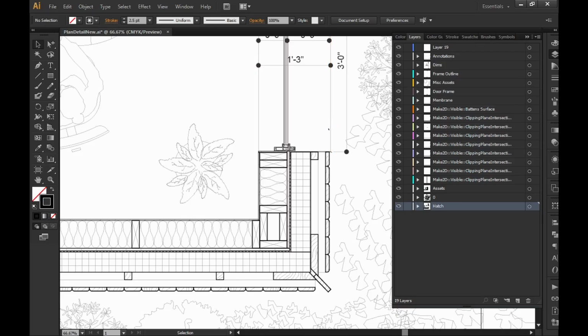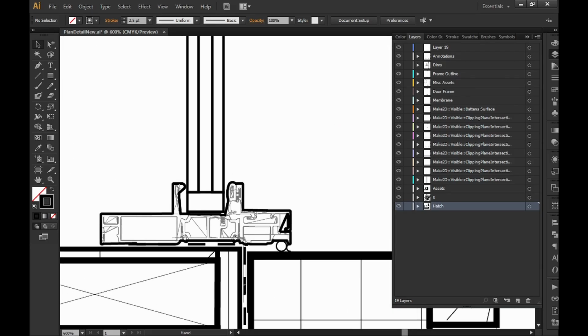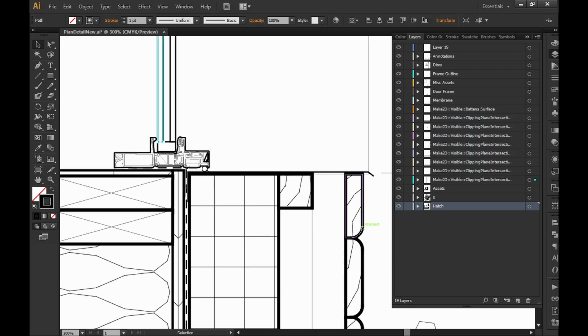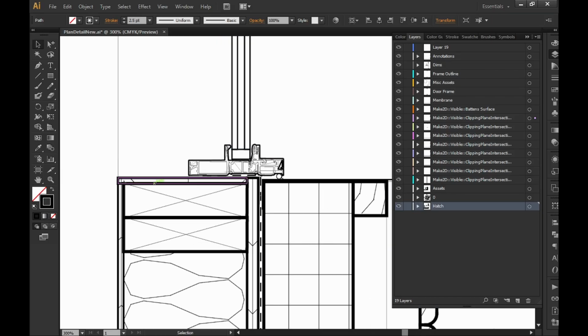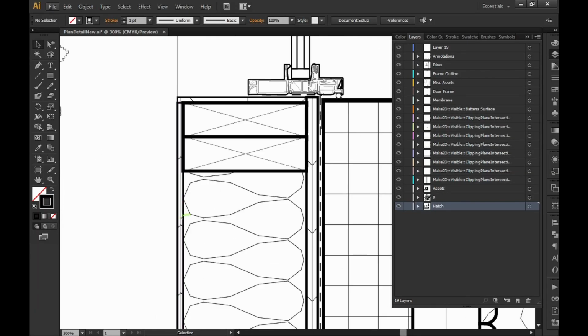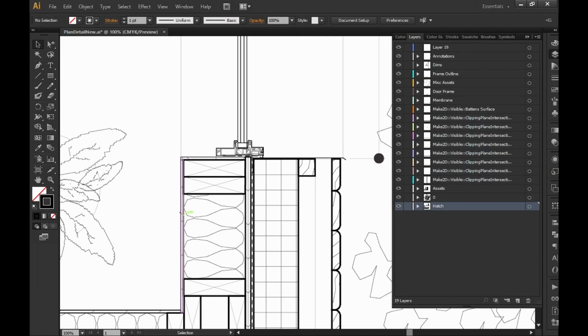The only thing that I really made gray here was the inside of this block for the window frame, but then the block outline is just this thick black line, right? For example, this is a 1 point, but then this is a 2.5 point. You see, because this is closer together. All right, so this is important to keep in mind. Even this, I should make a little bit lighter. This is a 2. This should honestly be like a 1, you know? So it'll give you some hierarchy. I should honestly add a hatch in here compared to the hatch that I have in here, but it's okay.